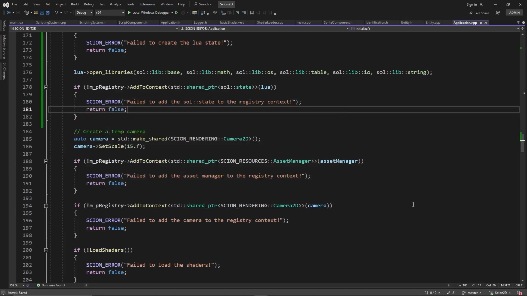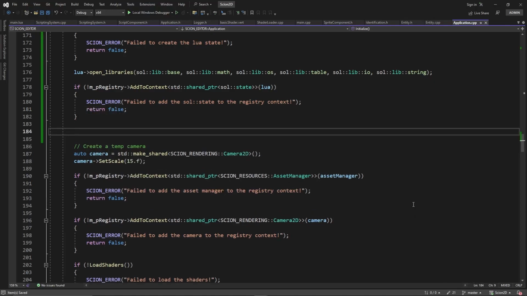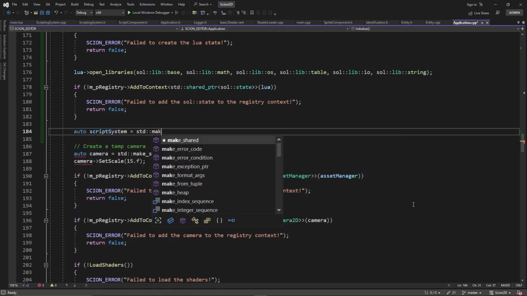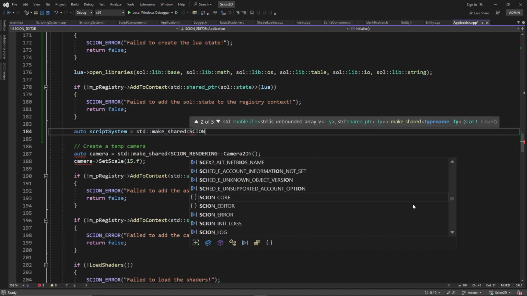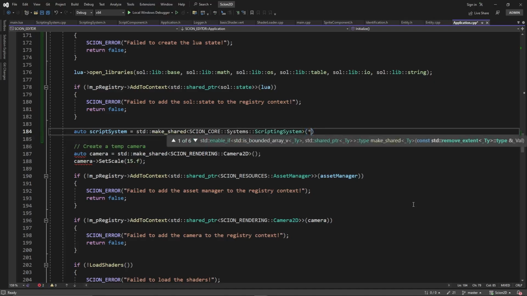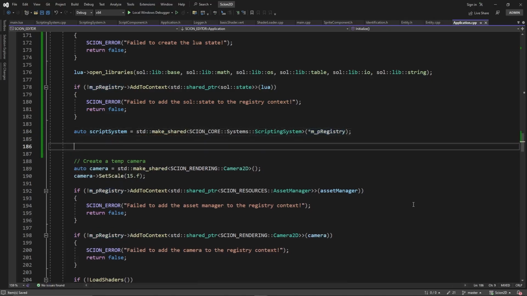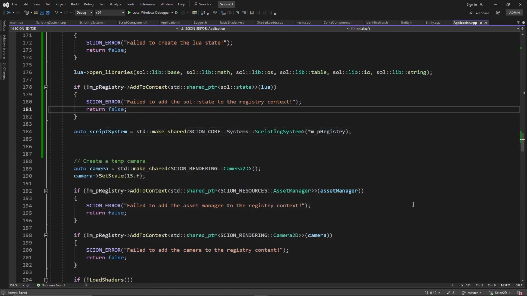Return false. Cool. Now that we have our Lua and everything is good, now we want to create a scripting system. So we want to go auto script system. So go to std make shared Scion core systems scripting system. And we want to send in our registry, a dereferenced registry, and then same idea as this.